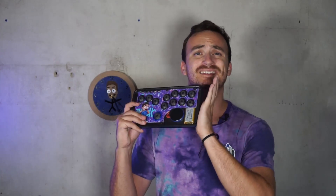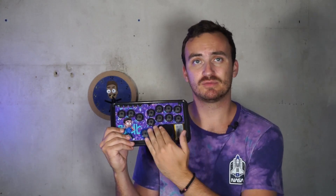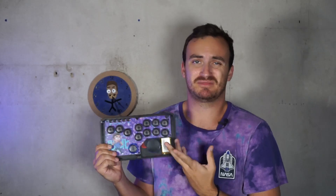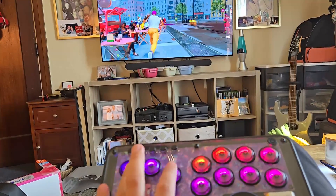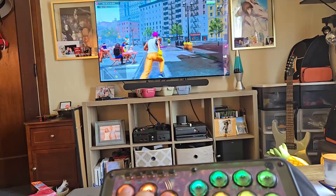So first things first, why did I make this? Two main reasons. First is that I've been getting into fighting games lately and I find leverless controllers to be kind of the best way to play. The issue is that a lot of leverless controllers are very expensive and they're wired. I know wired is a good way to play especially if you're competitive, but I'm casual — I want to sit back on my couch and play, and there really wasn't any wireless options, so I made my own.